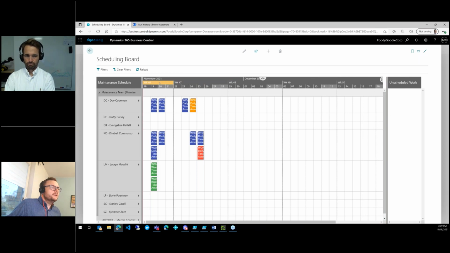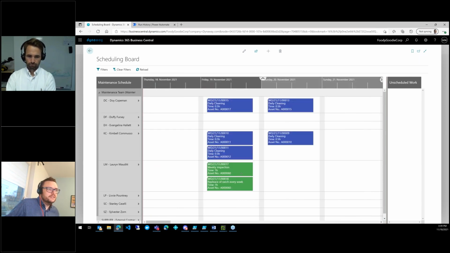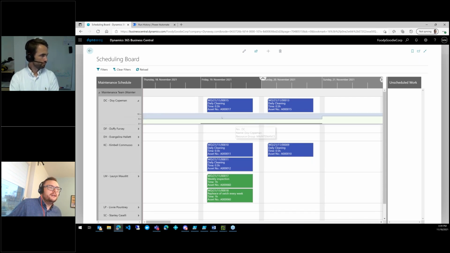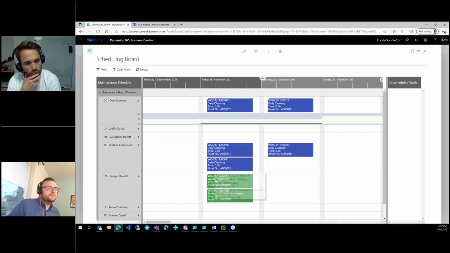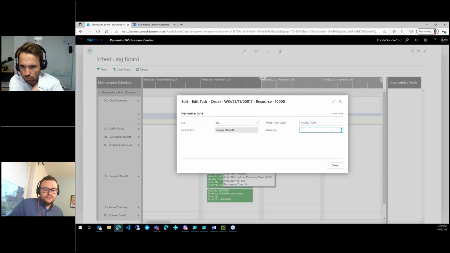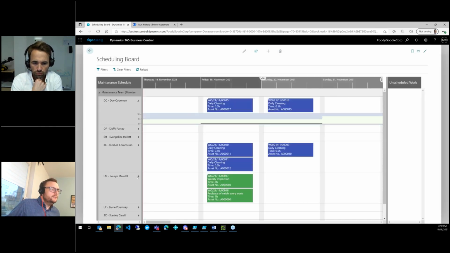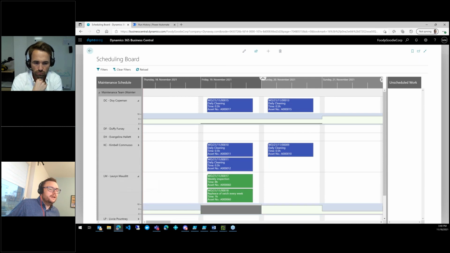In my scheduling board, I can see all my resources and all my tasks which need to be done. And I can also see if we have capacity for this resource. The colors here, of course, are things which you can set up. Also, all things which you see here, like tooltips and what lines you see on the boxes, you can also edit. So I can say, look, that will not take 1 hour. It will take us 8 hours instead of 1. So if you see it now, it takes 8 hours.